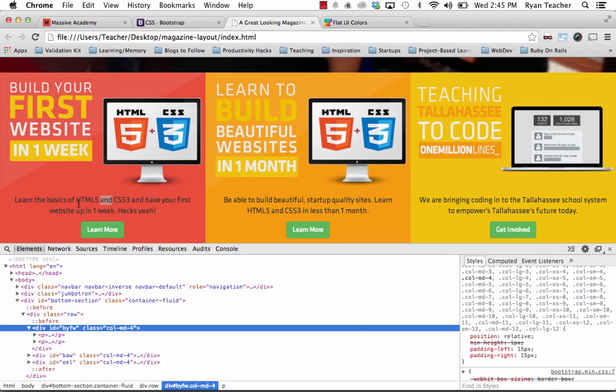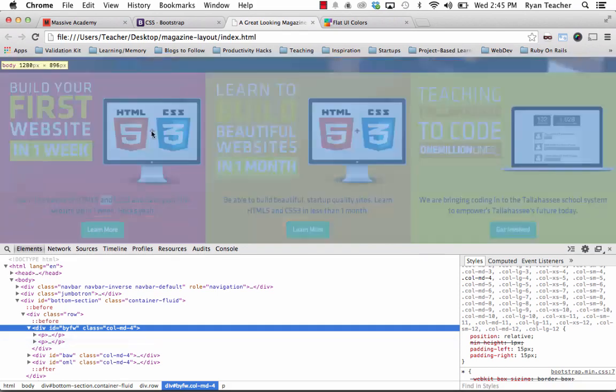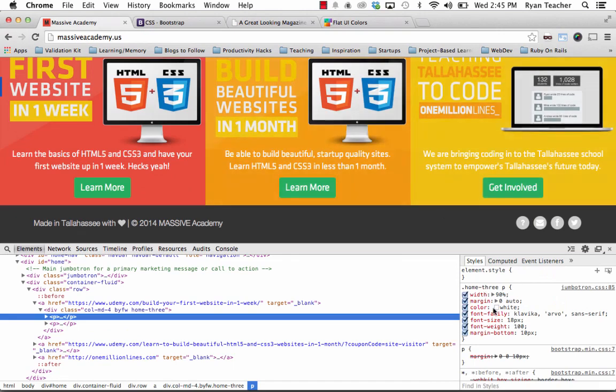What else? That looks good. We just need to grab, we don't need margin auto because we're doing it 100%. We're not doing it 90. The color can be white. We don't need the font family because we've already done it in the body. Font weight 100 and margin bottom, you know what all that means.